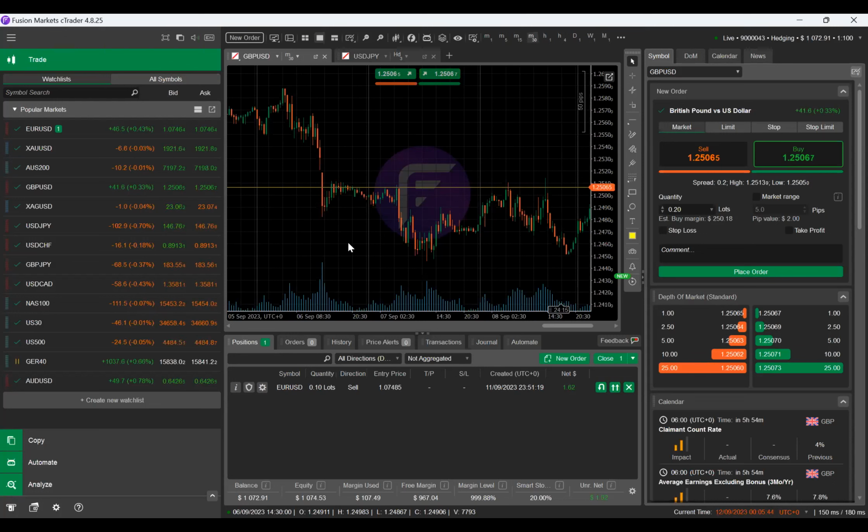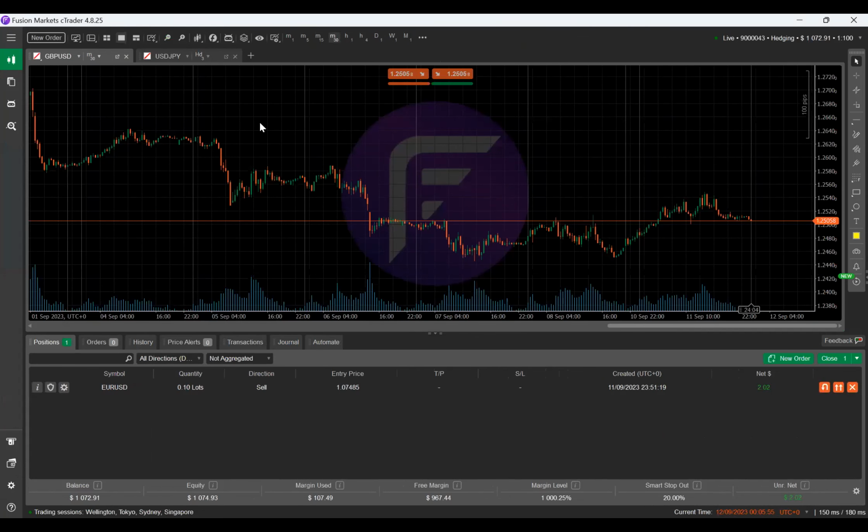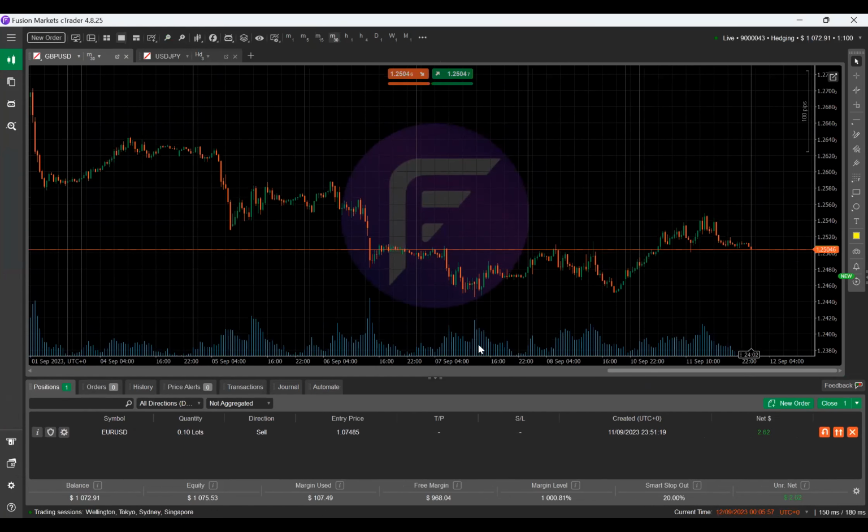So we'll start with just our traditional bar charts. And the way that you can access these is just by going to the top, and I'm just going to neaten up a few things here, just removing this, and I'm just going to click this just so I can have a clean look at my chart and make it very, very simple for us to look at. So we'll start off by looking at our bar charts.